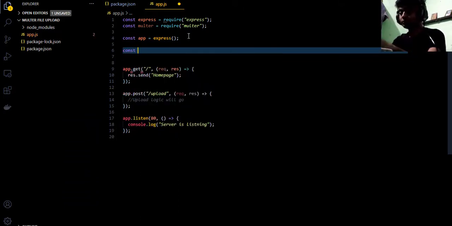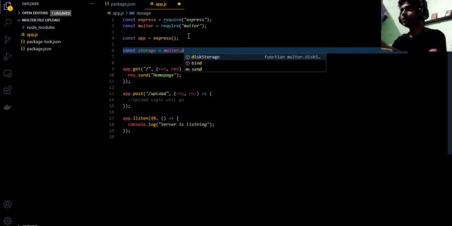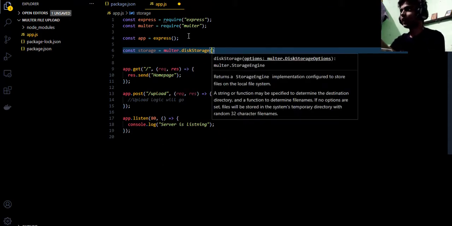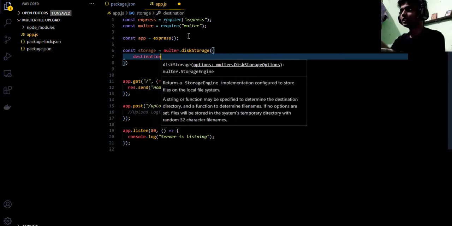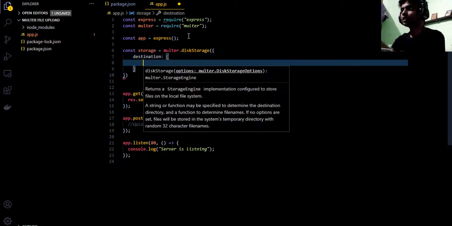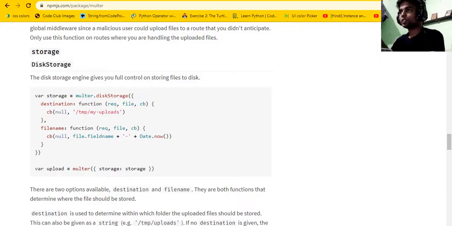const storage is equal to multer dot diskStorage, and in that we need to pass first of all destination, and that destination will have a callback. Yeah, it is going to have a callback.